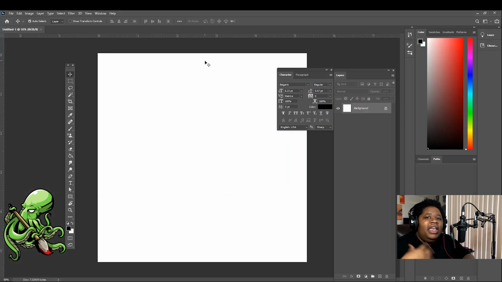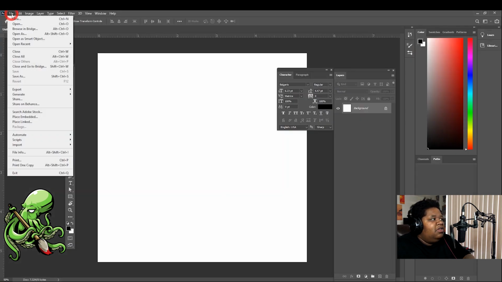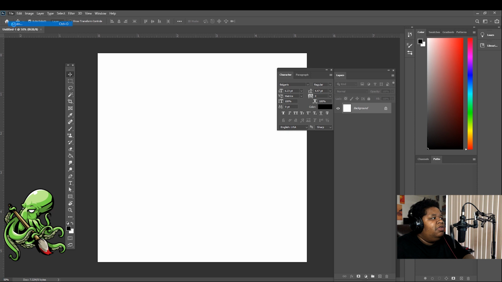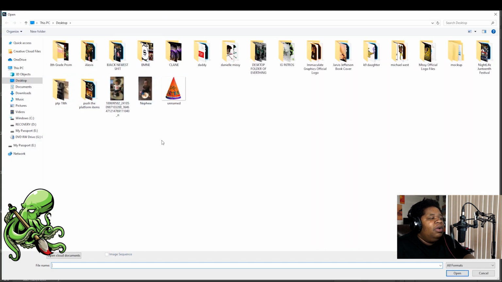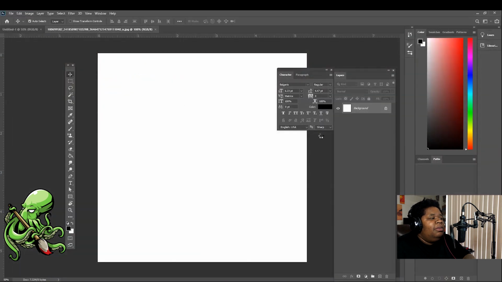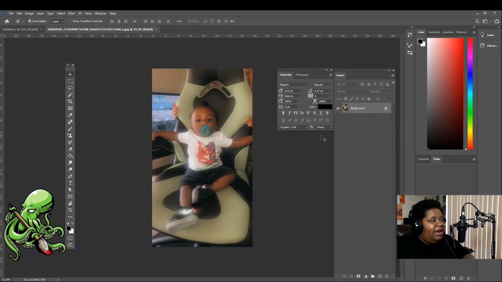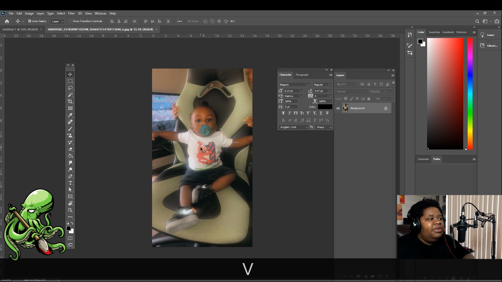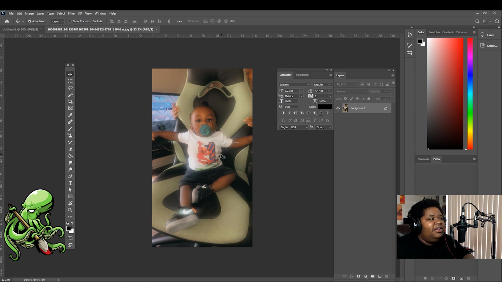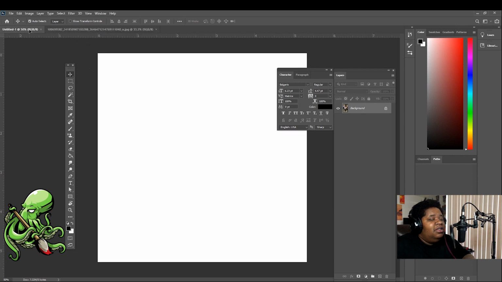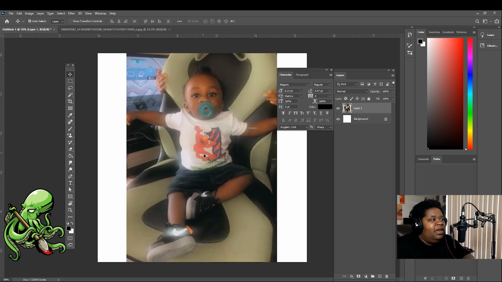I want to bring a photo into Photoshop. So I'm going to select File. I'm going to drop down to Open. And I'm going to go wherever on the computer that my photo is located. So I'm going to bring a picture up of my nephew. It was his birthday yesterday, so he got his little #1 shirt on. I'm gonna left click and drag him into the other tab, the project tab that I'm working on. I'm just gonna drop him on the canvas just like that.